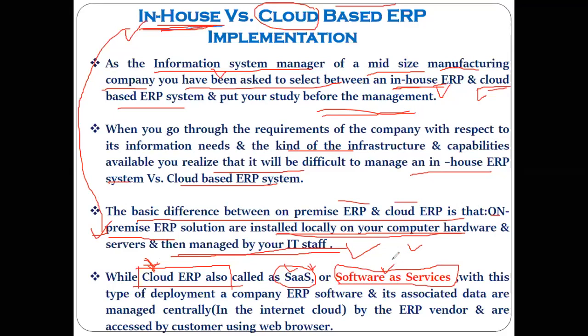Now, what is this service provided by the cloud? According to this service, you can install your software on the cloud. That is the reason this service of the cloud is referred to as software as a service. Our ERP system is one kind of software, yes or no? Yes, sir. And if you want to install your software on the cloud, the cloud provides you one service, that is software as a service. According to this service, we can install your software on the cloud directly instead of installing that software on your company's computer hardware.